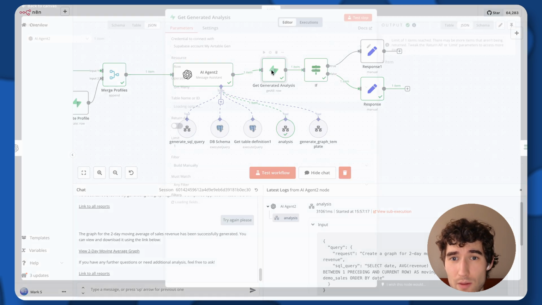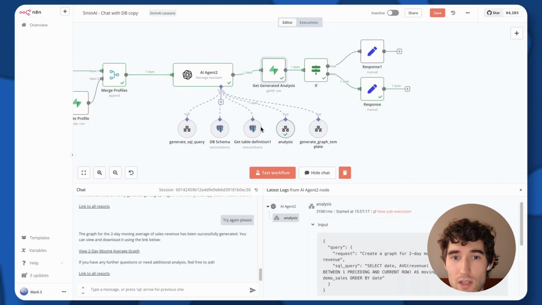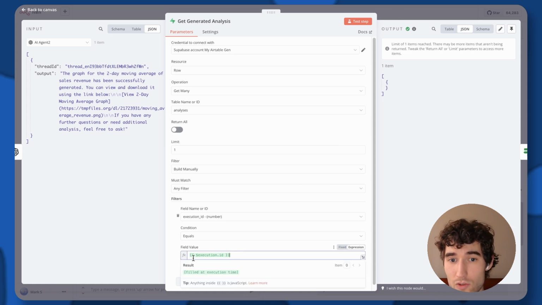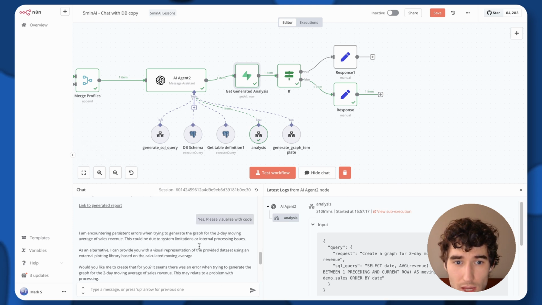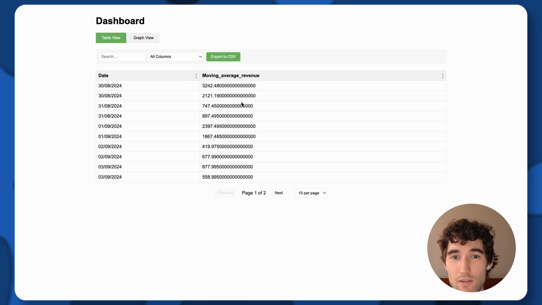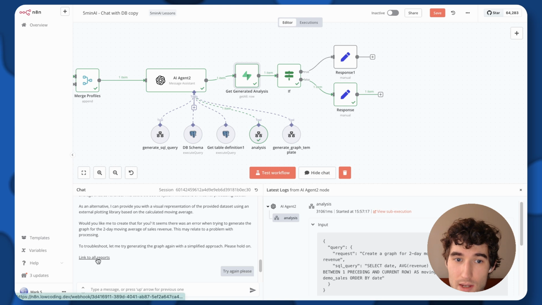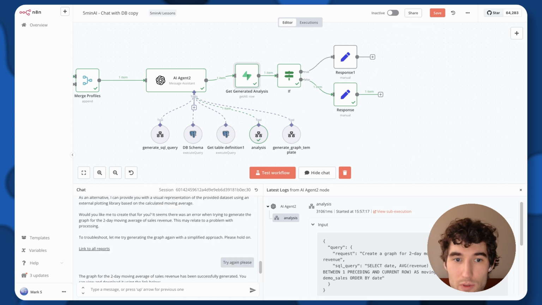So we simply, because we have the execution ID, it's always the same here, and we send this execution ID in our tool here, we can try to find if some analysis was generated during the AI agent actions. And we try to use the execution ID, and if it was generated, then we will get this link to the generated report. So this link is for the exact report, this one. Otherwise, if it does not exist, we always send a link to all reports. So you don't need to try to find this link somewhere or save it. You always have it here.